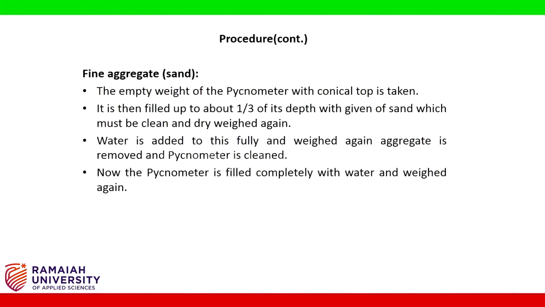Fine aggregate, that is sand. The empty weight of the pycnometer with conical top is taken. It is then filled up to about 1/3 of its depth with a given sample of sand, which must be clean and dry, and weighed again. Water is added to this fully and weighed again. The aggregate is removed and the pycnometer is cleaned. Now the pycnometer is filled completely with water and weighed again.